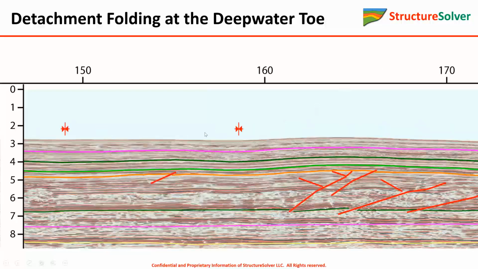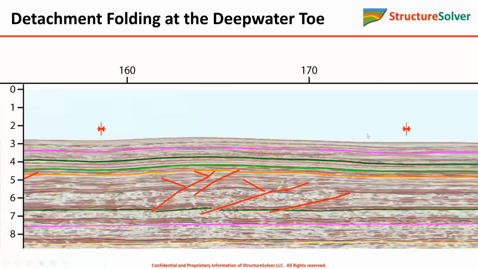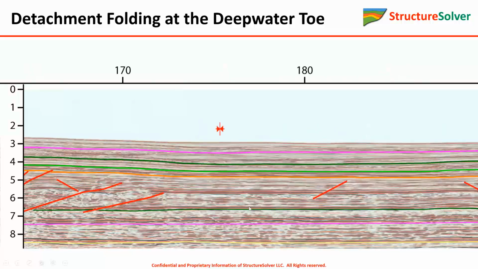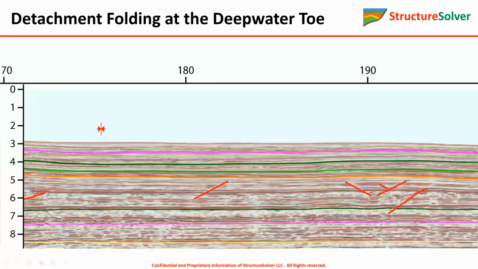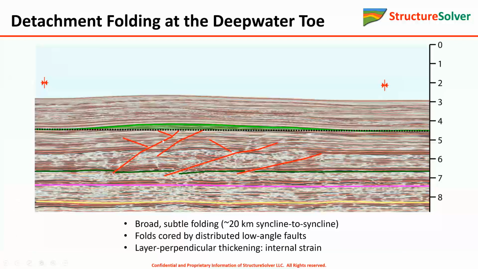That's about 20 kilometers from that syncline to that syncline. And these are the ones with the very subtle faulting at the core of those folds. So it's difficult to measure displacement on these things if you're just doing the bed length itself. So if we're looking at the tilted regional here, that's a very subtle fold. It doesn't look like a lot of area, but it's spread over about 20 kilometers.